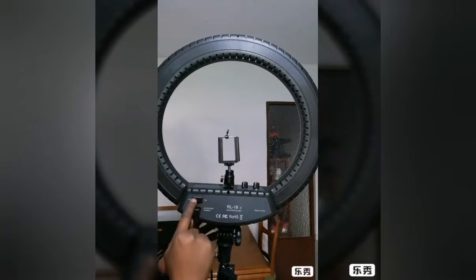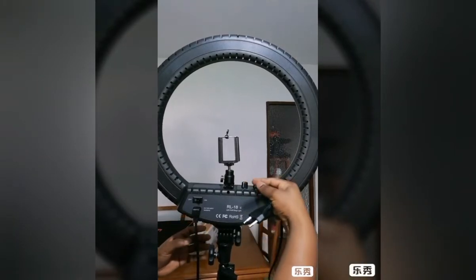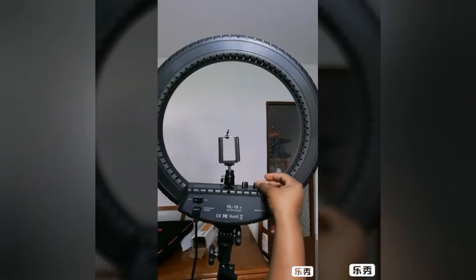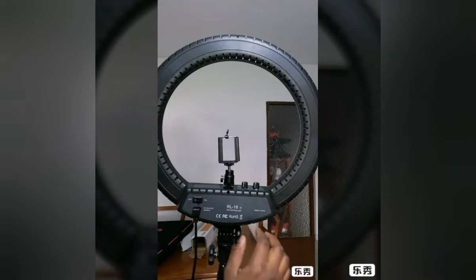This is the switch button. You can put it on and off. And also, these are the knobs where you get to increase the intensity of the light. You get to increase or reduce the intensity of the light. Okay, you get to see.